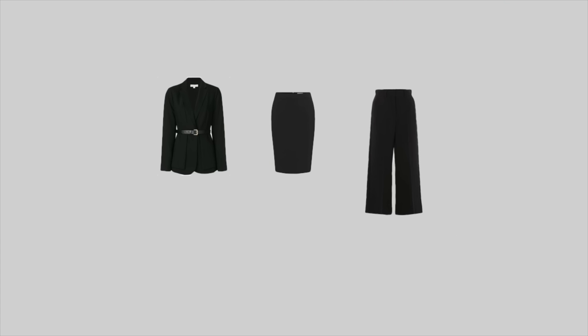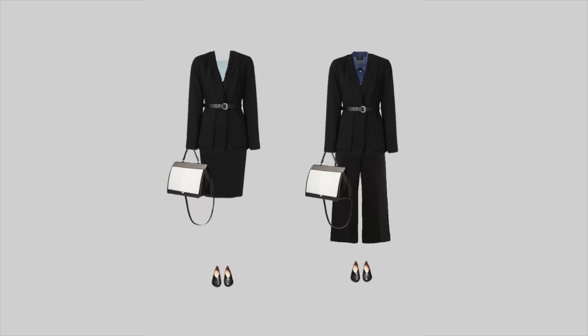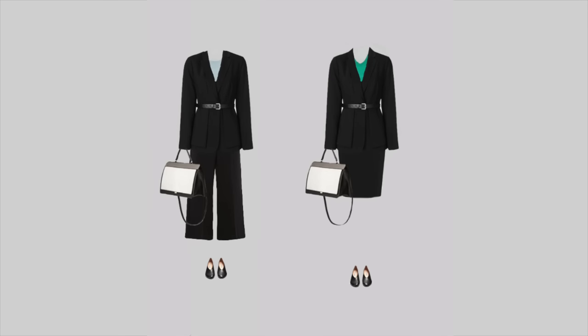As separates, I chose this black blazer that can be paired with both the skirt and a pair of wide cropped trousers — none of these are part of a suit, I found all three pieces separately from different brands. But all of them have very similar or identical fabric, they're all black, and they look well proportionally. This could be a nice and slightly more feminine alternative to the classic suit.